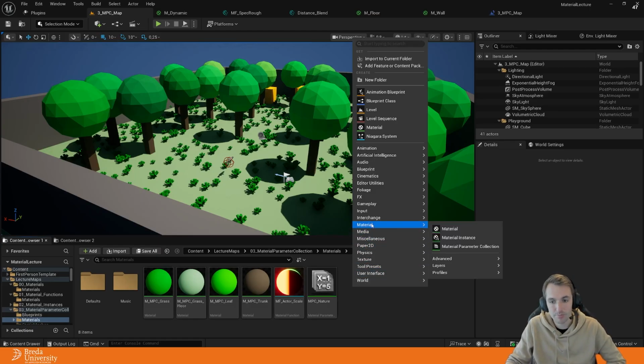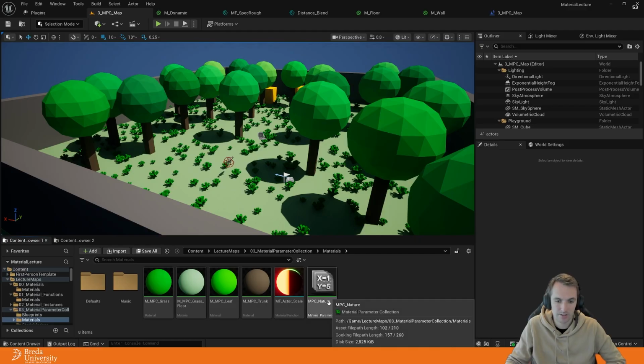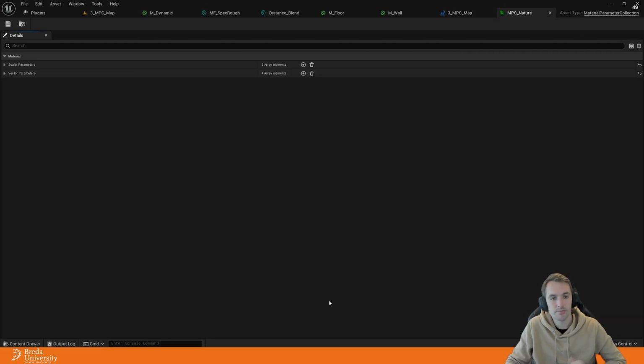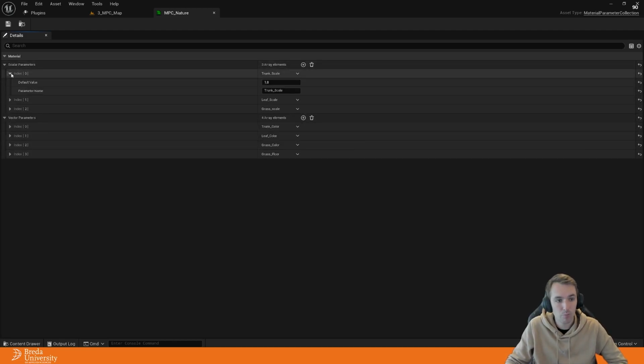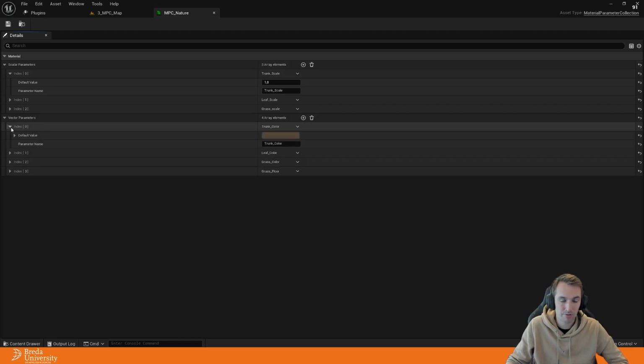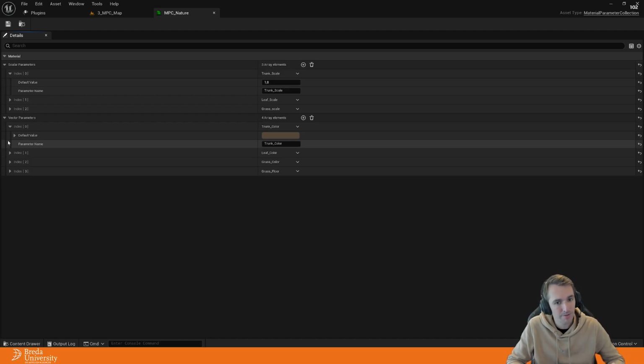If you go right mouse button, material, it is right there as a third option, material parameter collection. I made one that's called nature, and I'm going to open it up, and I'll also close down some things because I can see it's getting very busy. And what does this give us? It gives us scalar parameters, so that's a value between 0 and 1, and it gives us vector parameters. Obviously, that's going to be the vector 4 again, similar to how, once we promote a vector 3 to a parameter, it turns into a vector 4 parameter.